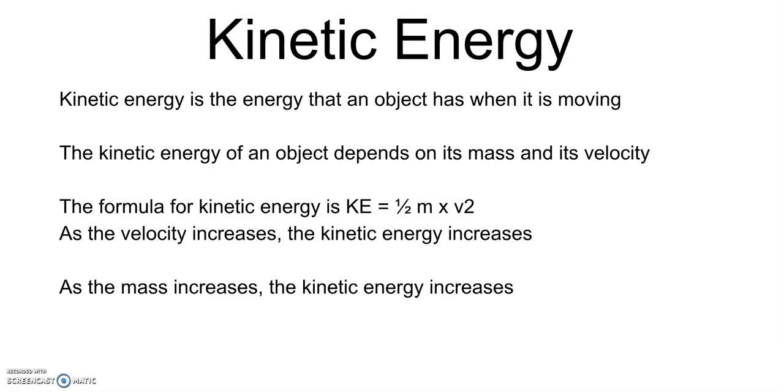The basic thing here is as the velocity or the speed increases in an object, the amount of kinetic energy will increase. And as the mass increases, the kinetic energy increases as well, which makes sense. If it gets bigger, it's going to have more energy. If it goes faster, it's going to have more energy. So the main thing here is kinetic energy is anything that is moving.